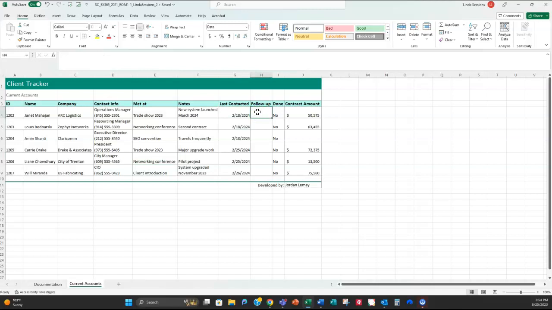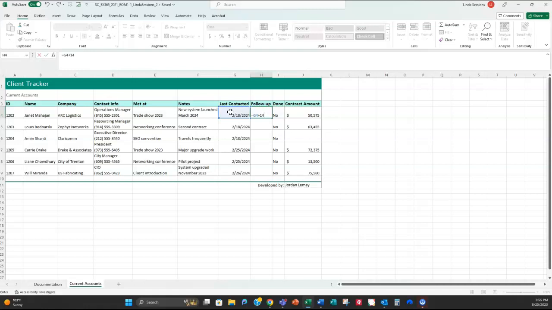When you're using a formula in Excel, the first thing you need to do is hit the equal key. When you hit the equal key on your keyboard, you are telling Excel that you are going to be creating a formula. So I'm going to tell Excel to add something or subtract something or to do something in here. In this case, I want you to take this date, so I'm going to select G4. I want whatever date is in G4, and I'm going to add, so I'm going to do the plus sign, and I'm going to add 14.